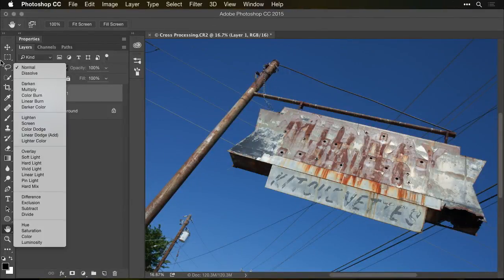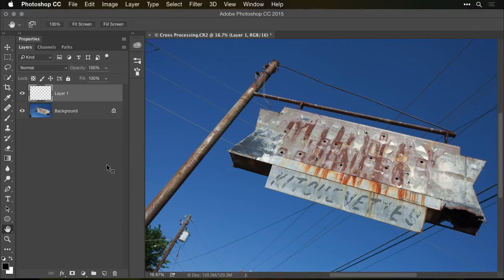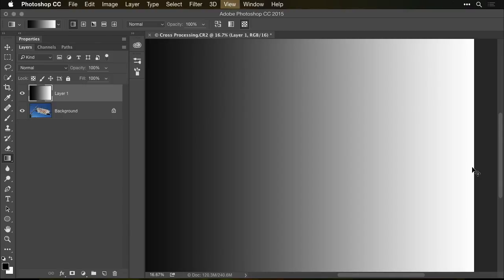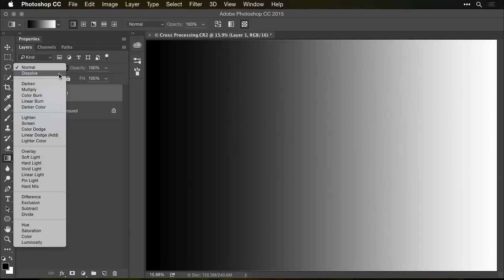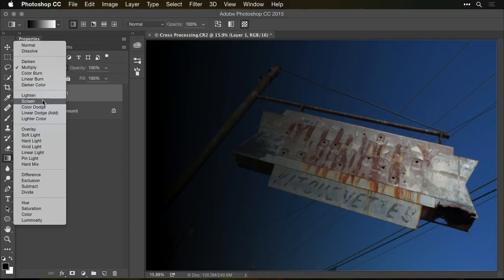There is the next section of blending modes down here. And these are all interesting because they combine a blending mode from this section with a blending mode from this section. So let's see what we can do there. I'm going to go back to having our simple image where I put a gradient on a layer. And I'll just remind you of what multiply mode would look like. Remember, that's like ink. See how the left side's dark? What screen mode would look like, that's like light.